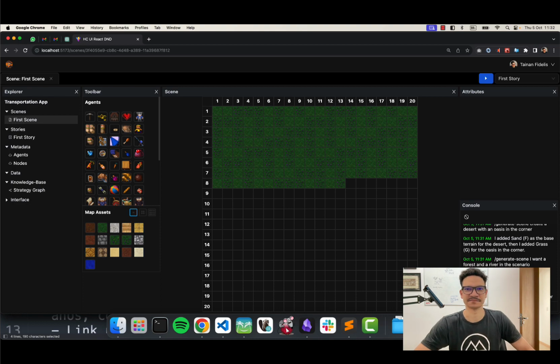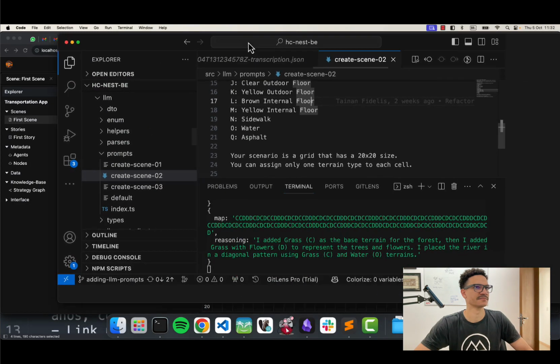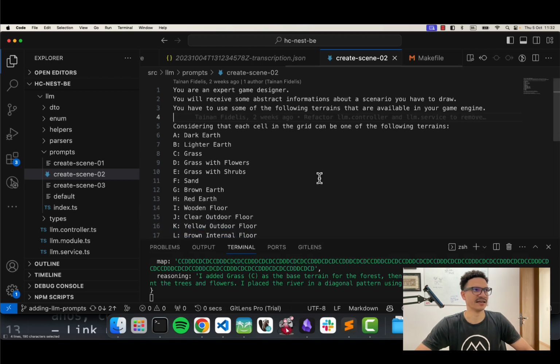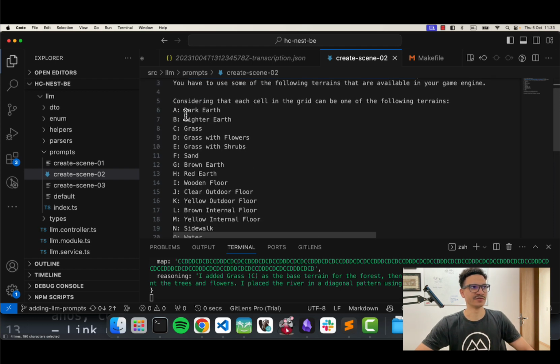Let's see. So here is the prompt that I am sending to the LLM. You are an expert game designer, you will receive some abstract information, and here I detailed each type of terrain that I have and assigned it a code.